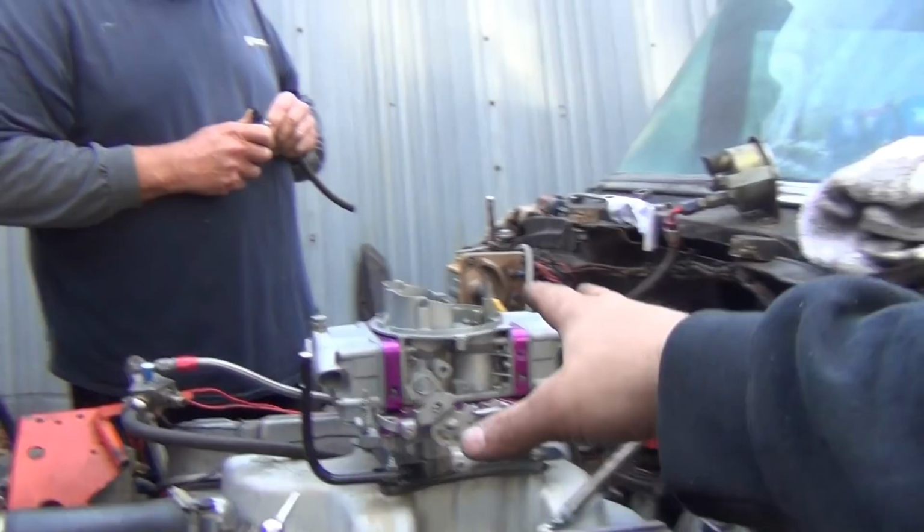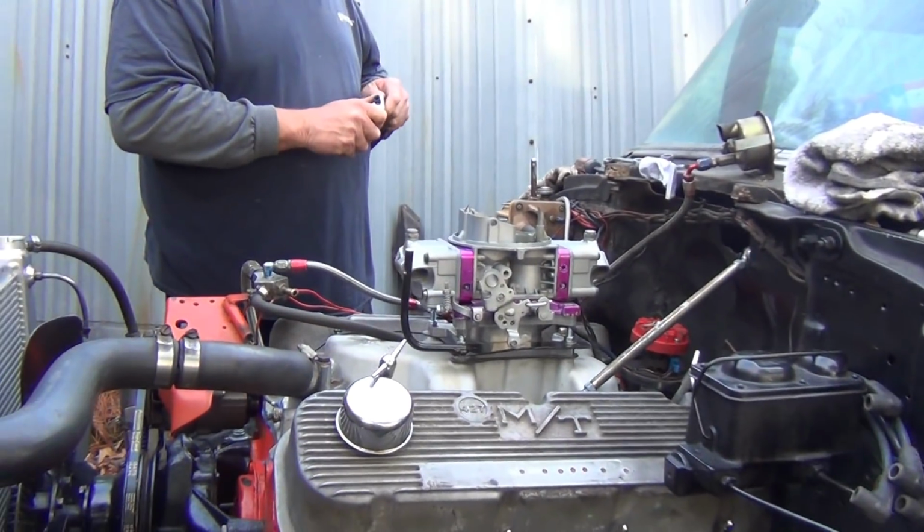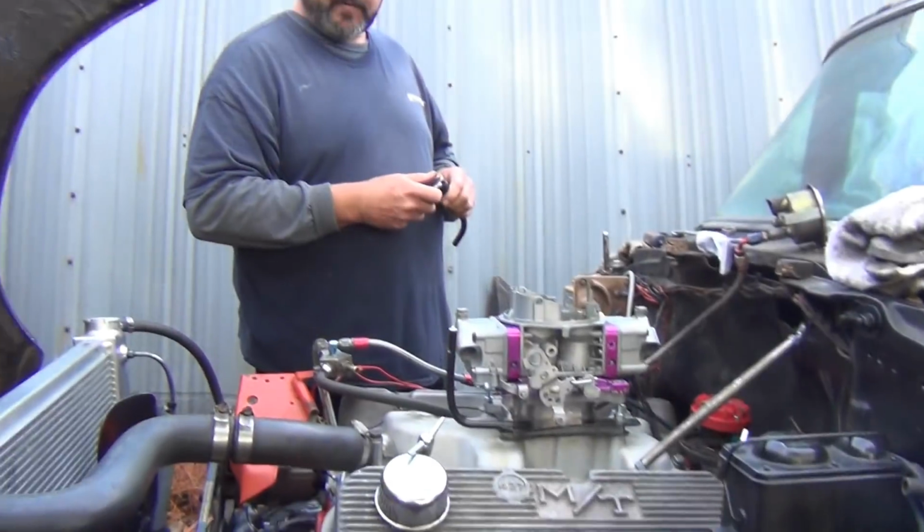Yeah. But this is a little 750. Yeah, I'll have an 850 or a 950 on it when I'm done. I just got to build one particular for this combination. This has got 6.5 power valves. It's got 71 jets on this thing.